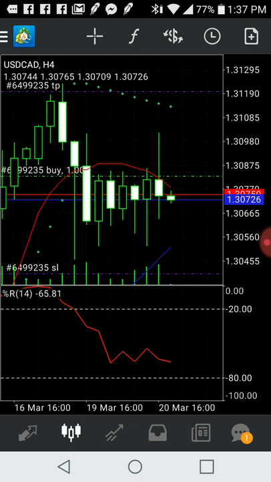Now, one of the things that's interesting is that President Trump has just banned the purchase of Venezuelan oil. Now, how will that affect the United States? Or how will that affect the dollar Canada pair, to be more specific? It will affect us in the sense that Canada is already our number one trading partner. We buy more and trade more with Canada than any other country on earth because of our proximity.